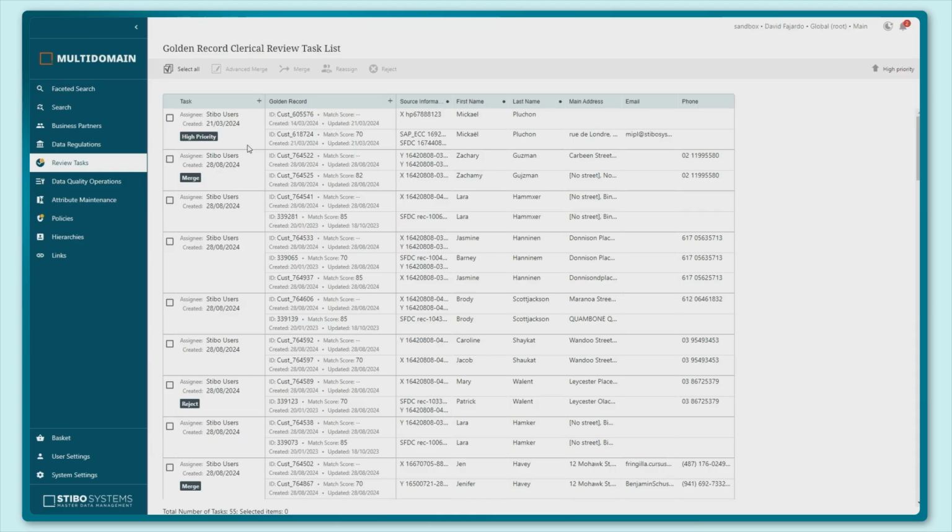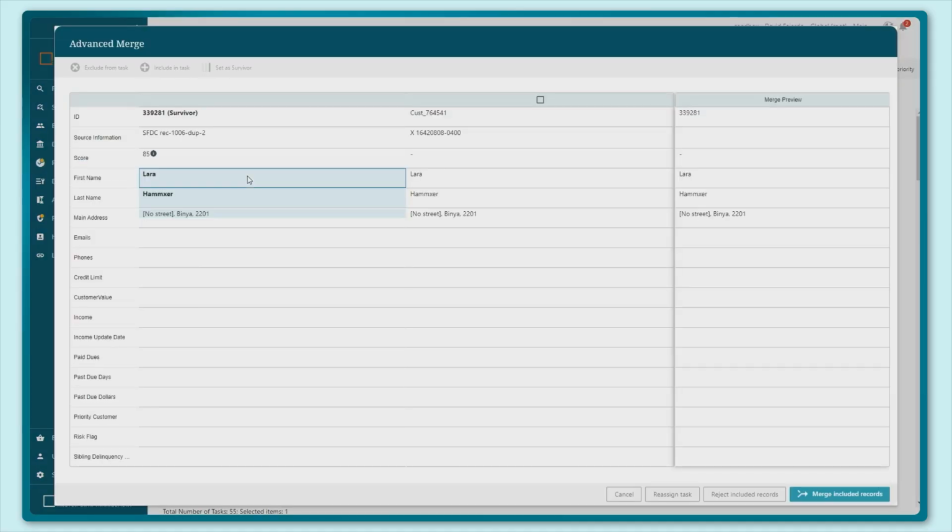Here we have what we call duplication tasks. Those are basically tasks for data stewards, usually, to decide if those 2 records or more are to be merged or not. So let's have a look at one of those records, let's say this one. By looking in more detail, we will automatically see here, for example, that the system has chosen the 2 attributes to be the right attributes on this occasion. The last column is basically our end golden record.